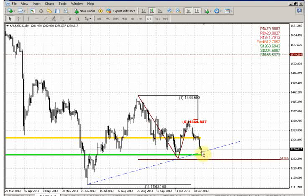It will hardly happen, because we could expect that the market could show a failure breakout of this line, because here we have a target and the market could show a minor bounce. At least the first breakout could fail when the market moves below, hits the target, and grabs the stops below this low. This could lead to some washing out and start a retracement to the upside. That is a very probable scenario, because we know that the gold market likes such action and likes to punish traders across the board.